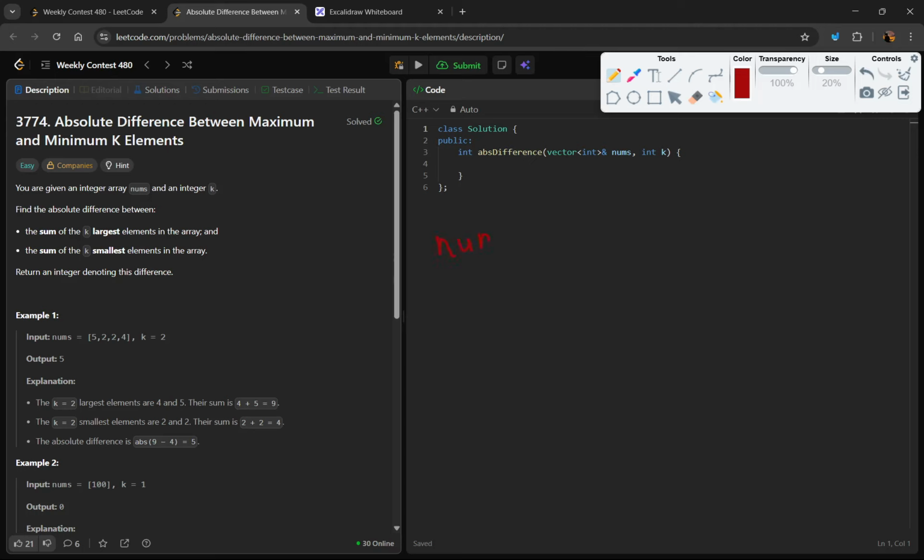In the first test case you are given nums as 5 2 2 4 and k is equal to 2.